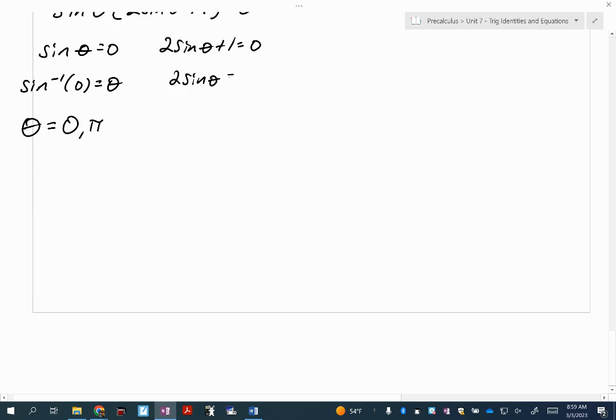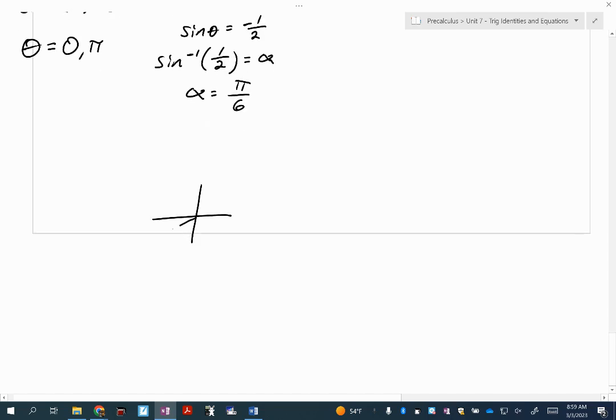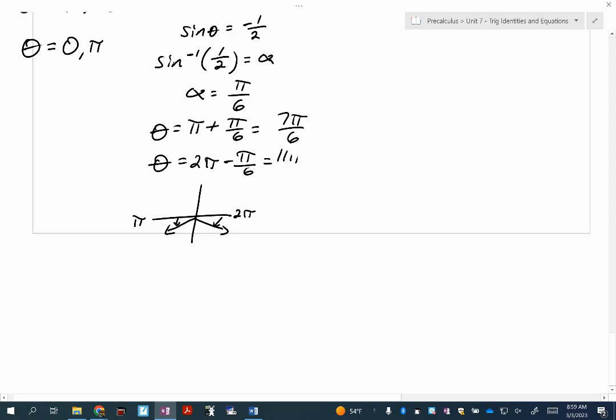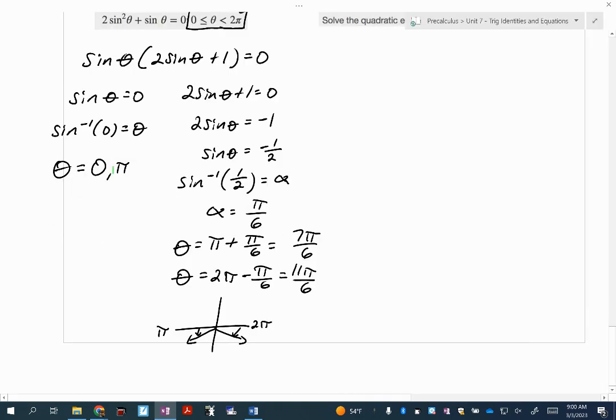Let's isolate this sine of theta. That's -1. Divide by 2 to get -1/2. I think we've done this a couple of times. So sine to the negative first power; notice I'm doing +1/2 to find my reference angle. The reference angle is going to be pi over 6. And I'm looking in my quadrants for where sine is negative, which is going to be the third quadrant and the fourth quadrant. So that's pi plus the reference angle and 2 pi minus the reference angle for my 2 answers here. So pi plus pi over 6 and 2 pi minus pi over 6, which is 7 pi over 6 and 11 pi over 6. Those are the 2 solutions for that one. So you end up having 4 different answers for this equation: these 2 thetas and these 2 down here.